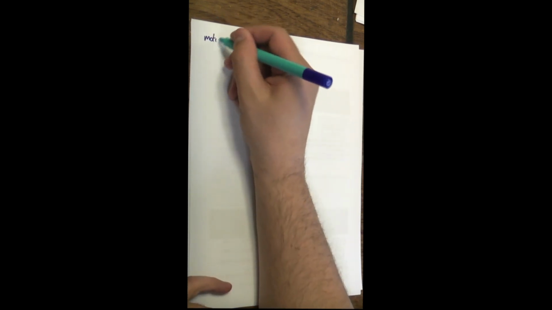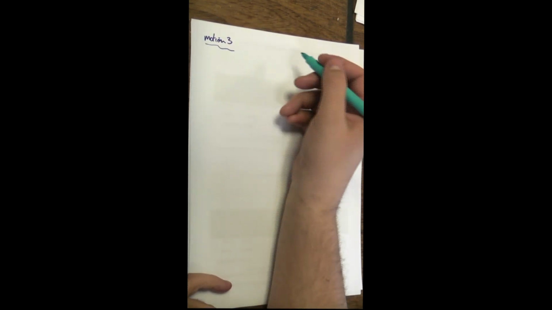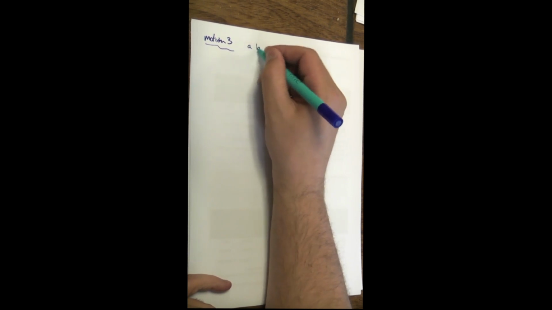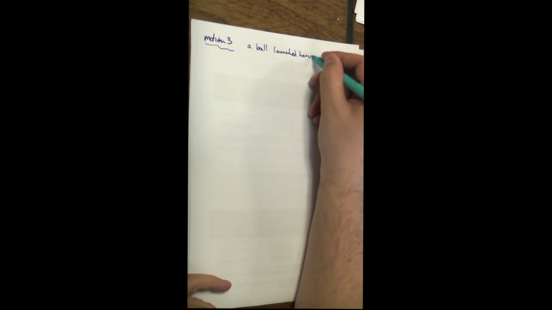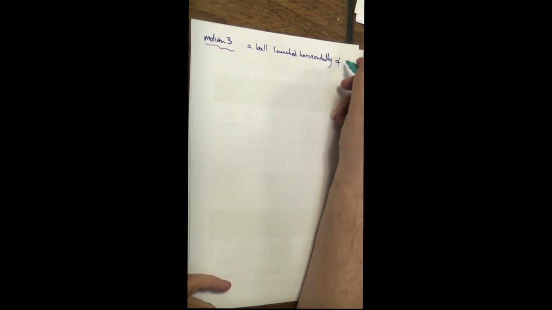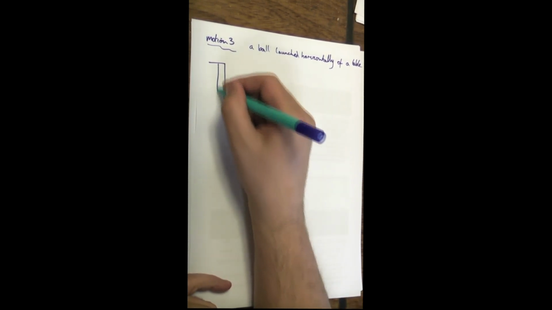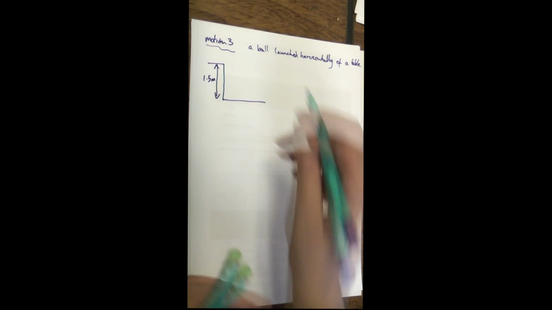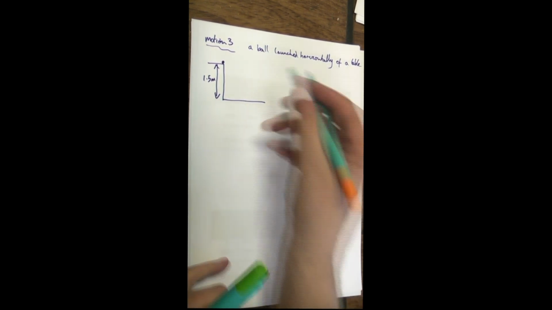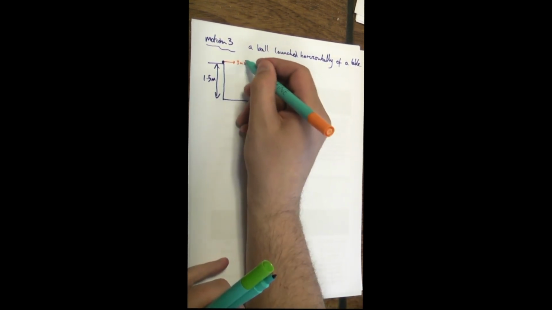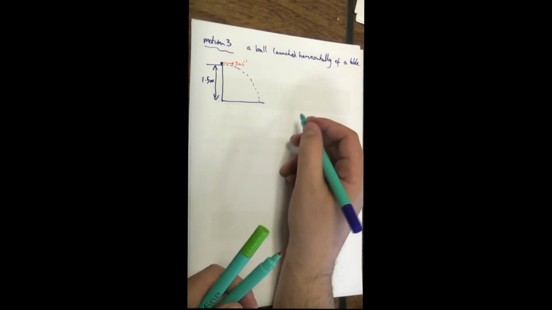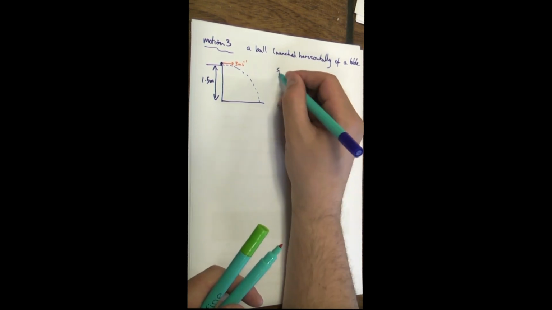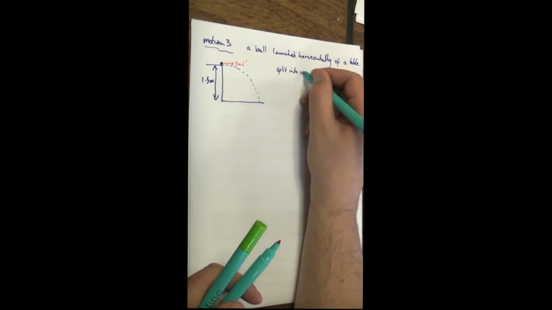Okay, so that's just 2 motions. The third motion is a ball or an object travelling horizontally off a ledge. Okay, so a ball launched horizontally off a table in this case. So again, draw the little diagram to help you. So you've got the table, let's say that's 1.5 meters up, and the ball is going to be launched horizontally at 3 meters per second. Draw the path, sketch the path that it'll take, like so.